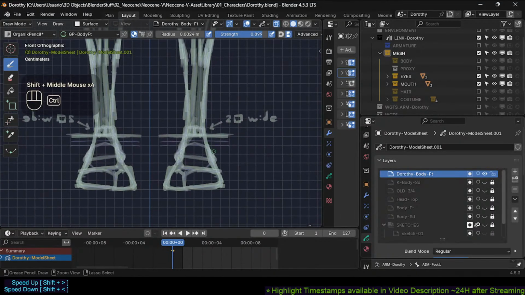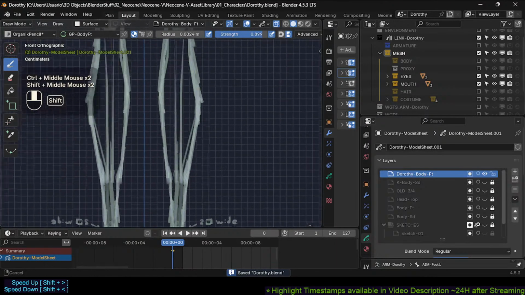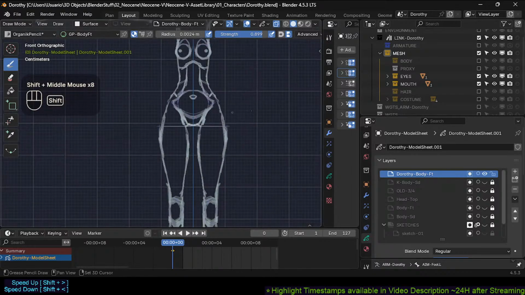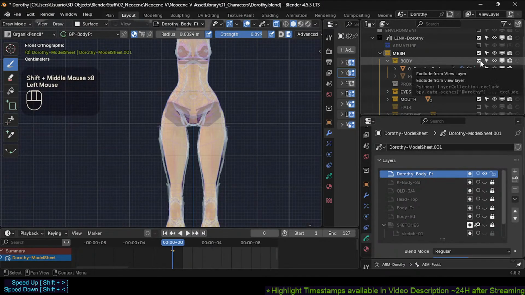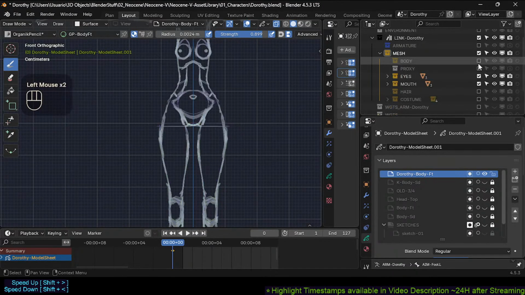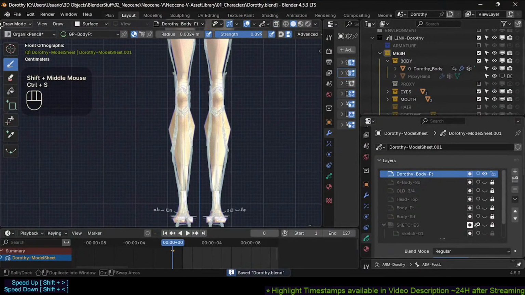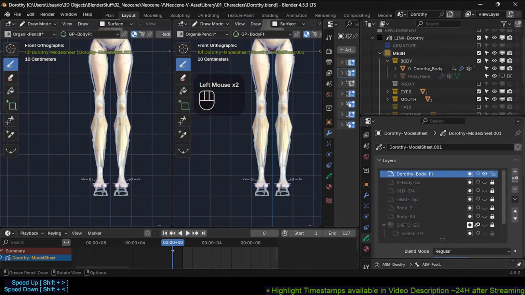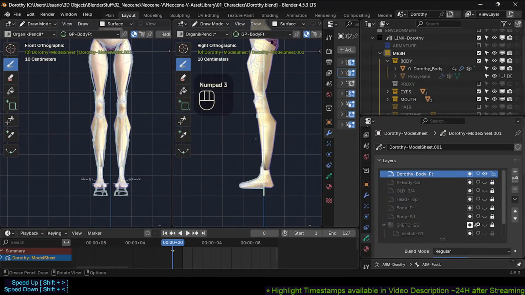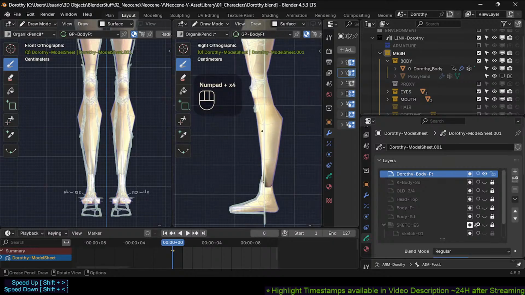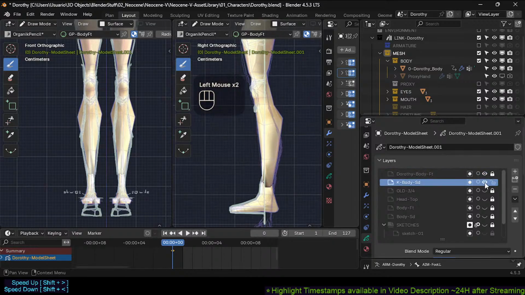Yeah, it gets symmetrized. Okay, so now we can place this data in a different layer after. So now we're gonna bring, of course, this, and now we need to address the side.